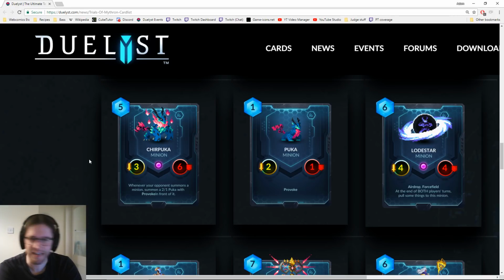The Lodestar text, what is that? At the end of both players' turns, pull some things to this minion. I presume it's like a random number of things. So that Prophet is nuts. Now we have all 3 neutral Arcanist 2-drops. Yeah, that's a good shout. And it's a nice one too. It's much better than Ether Master. Playing around Puka plays into Blast though. Oh yeah, that's a good shout actually. That's genuinely a good point. Or Thunderhorn. Thunderhorn into Chapuka is pretty annoying. Lost in the Desert intensifies.